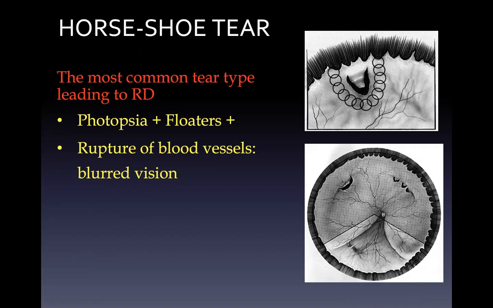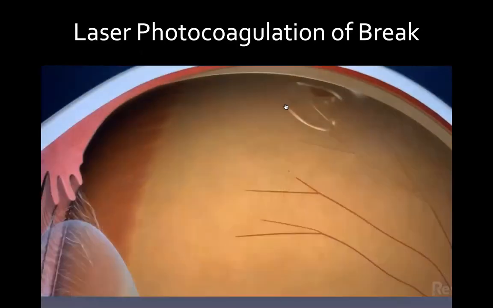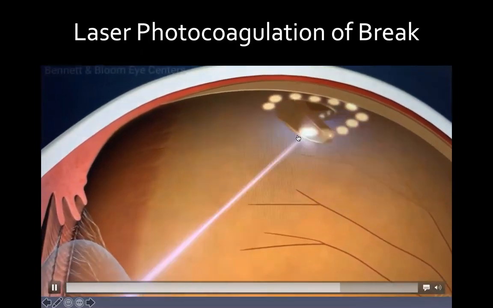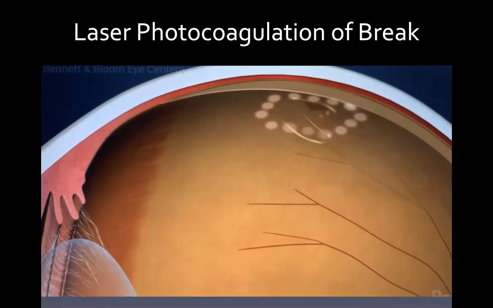When a retinal vessel crosses that retinal break area, they may have some ruptured blood vessels, causing some blurring of the vision because of those red blood cells flying in the vitreous. So these retinal breaks are usually symptomatic. So what do we do for these retinal breaks? When we see a retinal horseshoe tear, we have to do argon laser photocoagulation around the break. We stimulate wound healing around it, which causes fibrosis and strong adhesion of the retina to the choroid so that it doesn't detach.